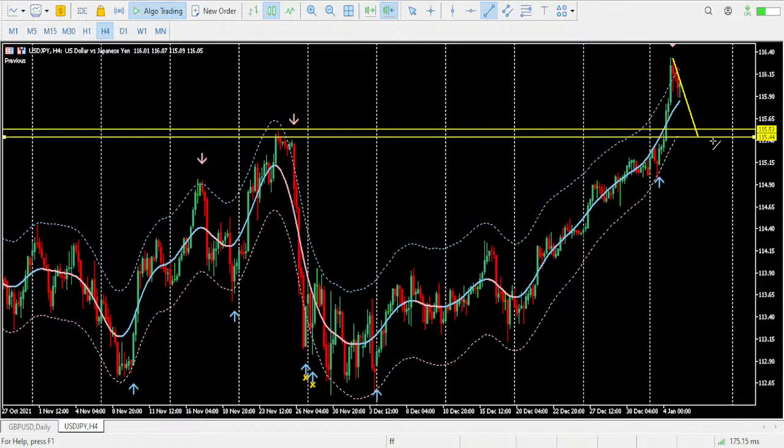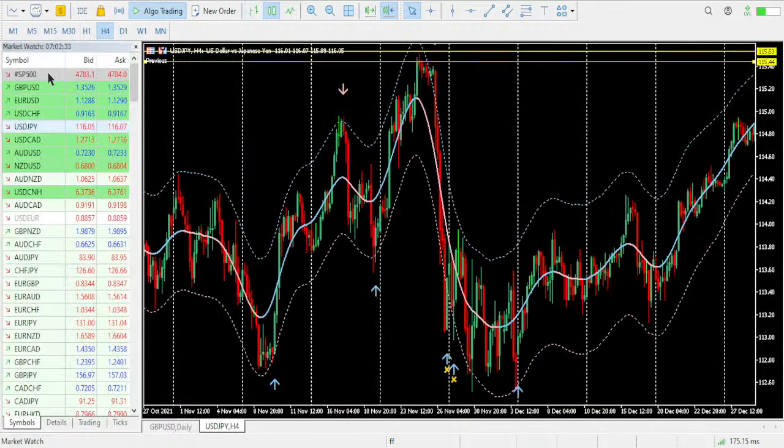So should the price pull back and touch this zone here, then that will act as the best place to look for a buy from. We are not going to do anything except when the price comes back down and touches this level here. When that happens, this should give us the ideal place to look for a buy from.